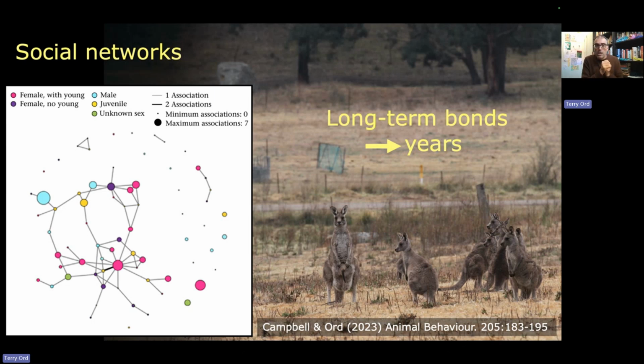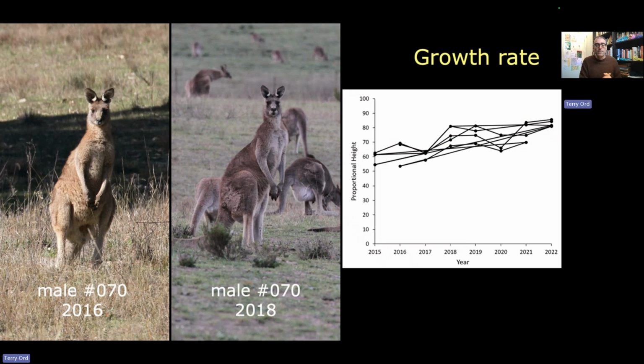And one of the discoveries we've made purely from this annual survey was that females tend to form long-term bonds with other females that go for many years. So they are essentially creating these kind of long-term friendships, if you will, which is a really exciting discovery. We can also get really basic information on growth trajectories. So this is a male that we spotted as a subadult in 2016. 2 years later, he was a full-grown, very bulky male in 2018. We can use things like proportional height to get estimates of growth trajectories as a consequence of knowing who is who and doing this proportional height sort of approach.